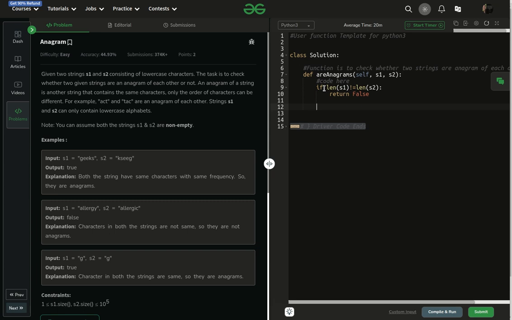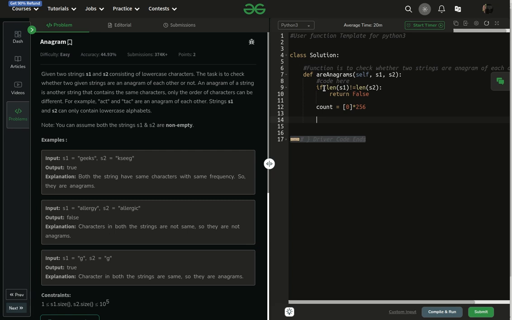Then we will create a variable, let's say count, and consider an array of size 256.